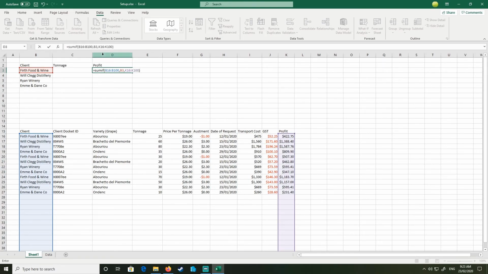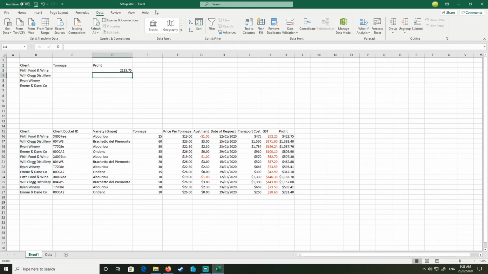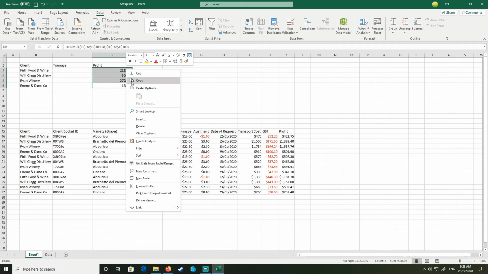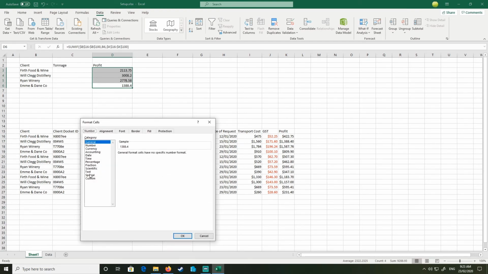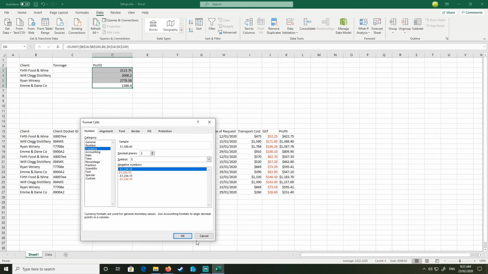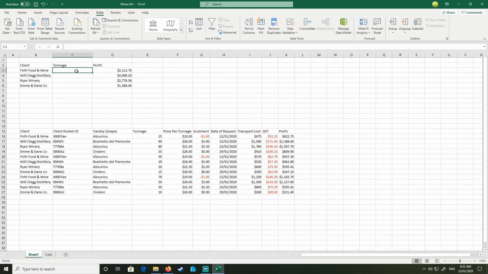Now, the other important thing to do with this is make sure to always go F4 on these values, because as we click and drag down, these will update, which we don't want. So we can go like that, and just like that, I can now know just how much money each of these companies have made me. So let's go like that, and then the last thing we're going to do is we're just going to add currency to the value, and that's it.